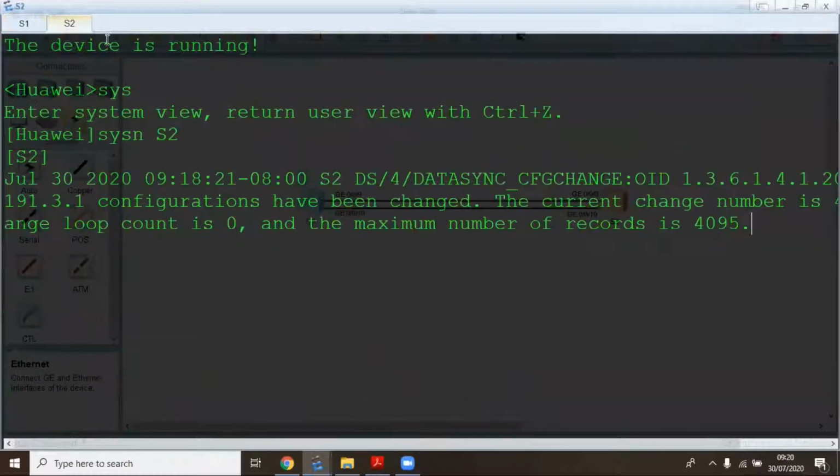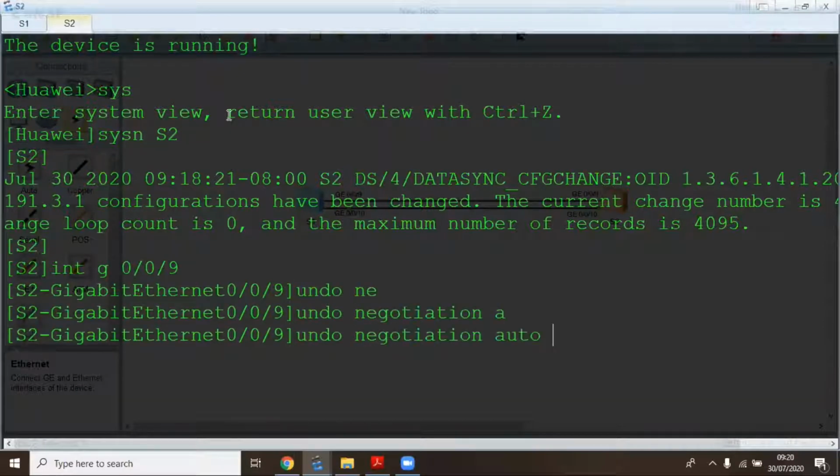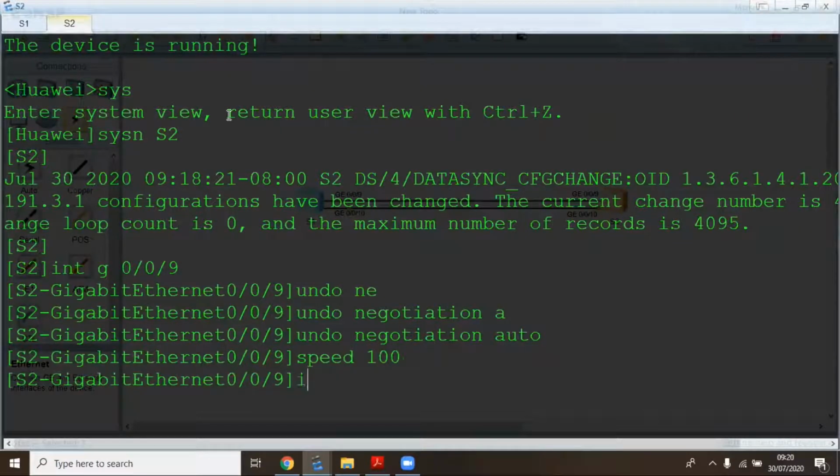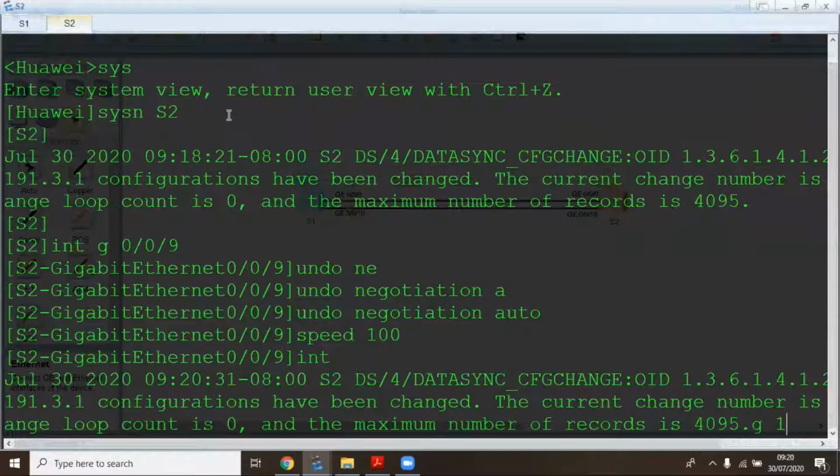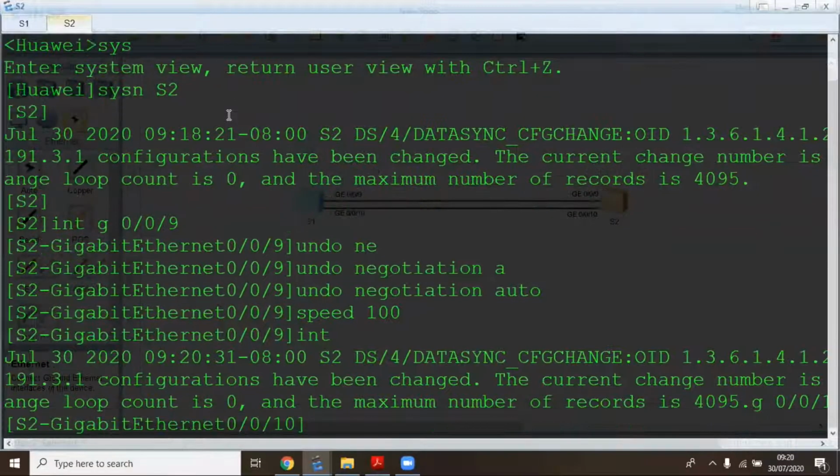So I'm going to do the same on S2. So int gigabit 0/0/9. So undo negotiation auto. Then I specify the speed as 100. I go into int gigabit 0/0/10. I also do undo negotiation auto.